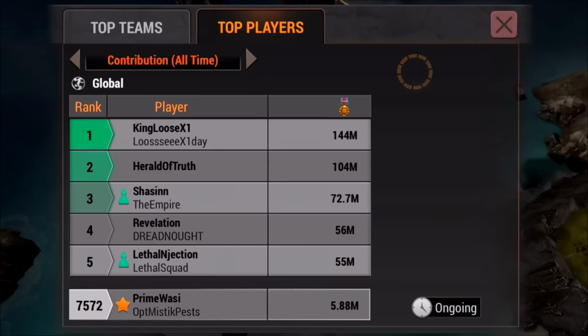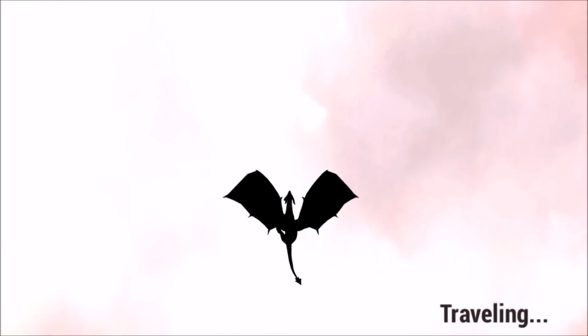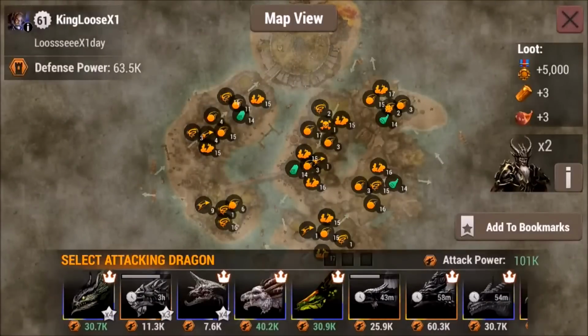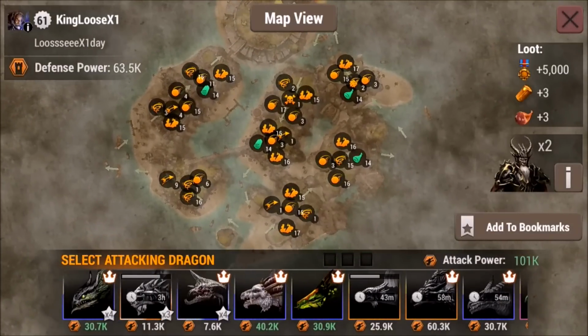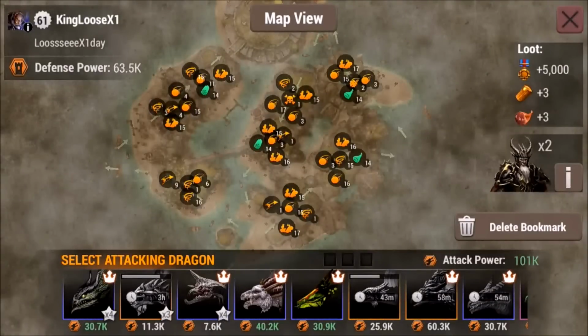This is how I find these training bases. Herald of Truth is extremely common, level 52. It's a pretty easy one. You can beat it with lower level dragons for the most part. And I hadn't seen this one before, so I just went in and checked it out. It doesn't seem like the easiest level 61 training base, but I added it anyways to look at it later.